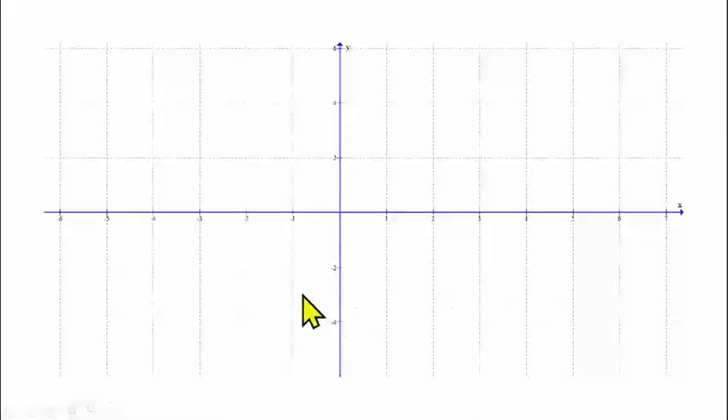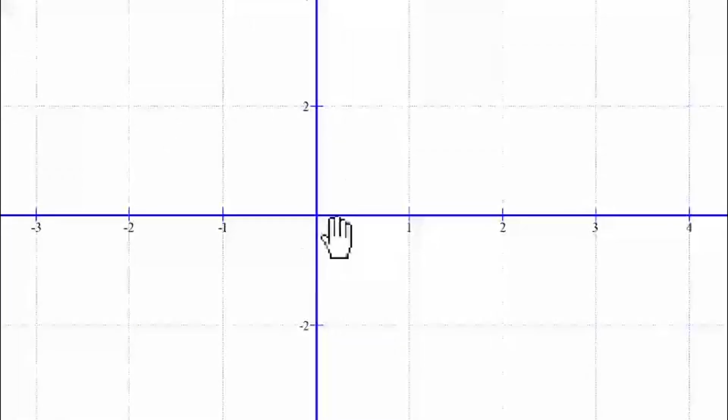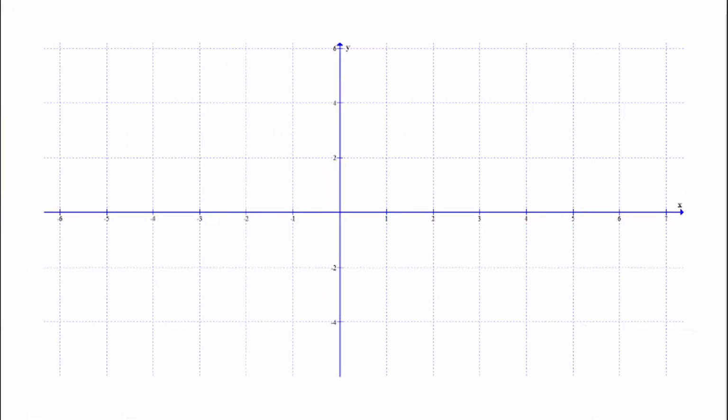So now let's try to understand what coordinate is all about. If you look at this screen right now, you can see that we have a graph on the screen, and let me zoom in a little so that we can see. Of course, you can see that this is a graph. It's obvious that this is a graph. So this is a graph. Let me zoom in a little so that you can see very well.